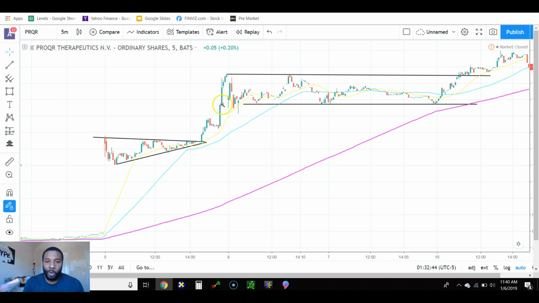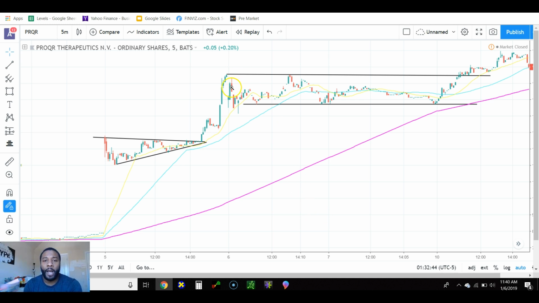So we get that straight run up. That was our move right there. And as soon as it comes down and starts breaking the moving averages, we're out of it. This candle was red when it broke, but it closed green. But at the time, it was red. It could have come all the way down. You don't know that. All we can do is get out when we're supposed to, which is when it starts to break those moving averages.